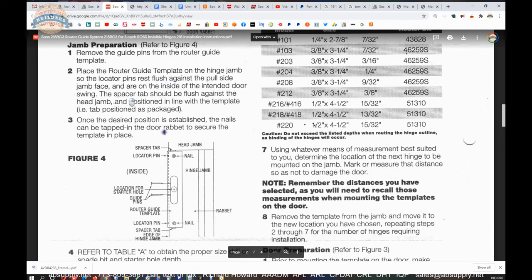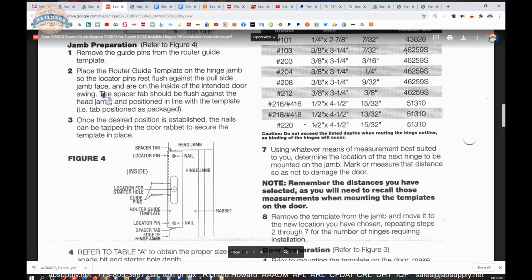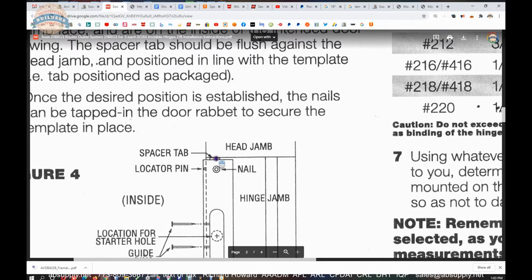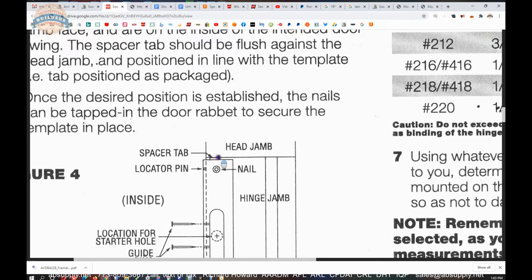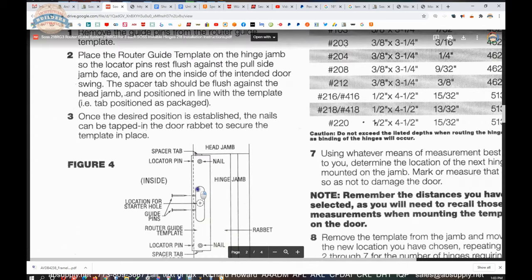Remove the guide pins. Place the router template on the jamb so the locator tabs are flush against the face of the jamb on the pull side. It could only be on the pull side. You can't install it any other way, so you won't get that wrong. And are on the inside of the intended door swing. Again, the spacer tab should be flush against the head jamb and positioned in line with the template, meaning parallel. So what they're saying is you need to have the spacer tab holding your template down that dimension from the head jamb, from the header. That's the way it's supposed to be.